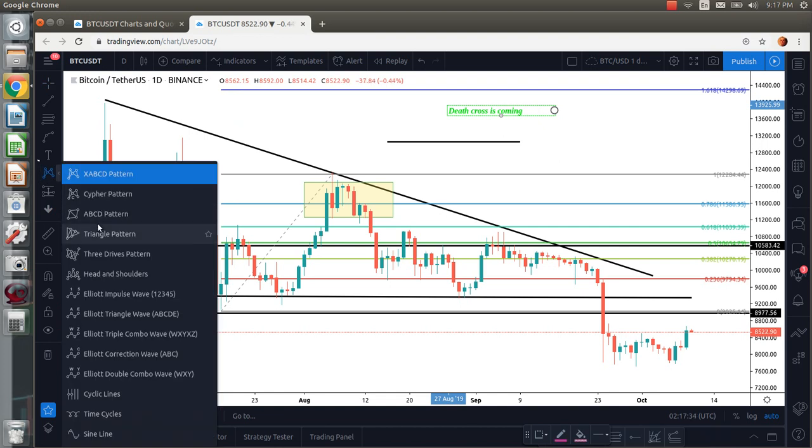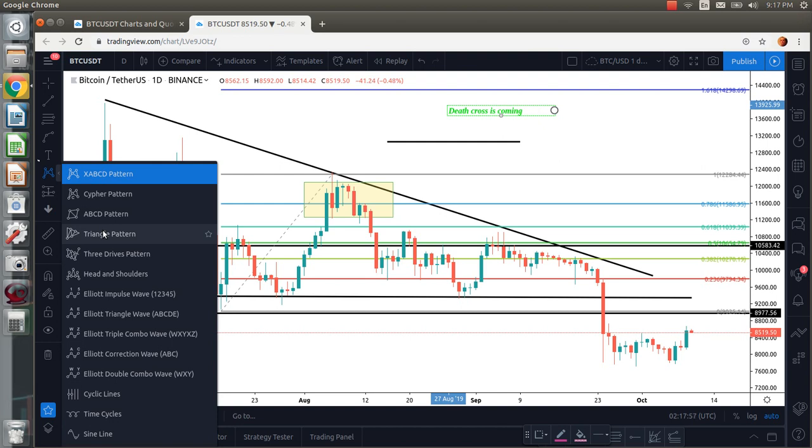This is a pattern identifier, really. There's all kinds for Elliott waves, and there's a head and shoulders pattern that you could use as well. Draw head and shoulders on the charts, stuff like that. This stuff is pretty advanced. I wouldn't recommend jumping right into this. You don't really need to use any of it, especially if you're just learning to trade.